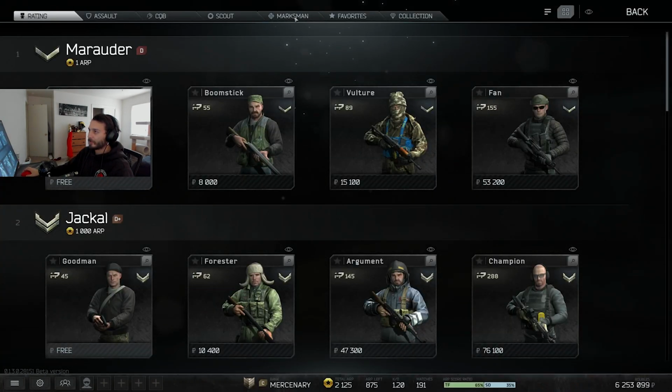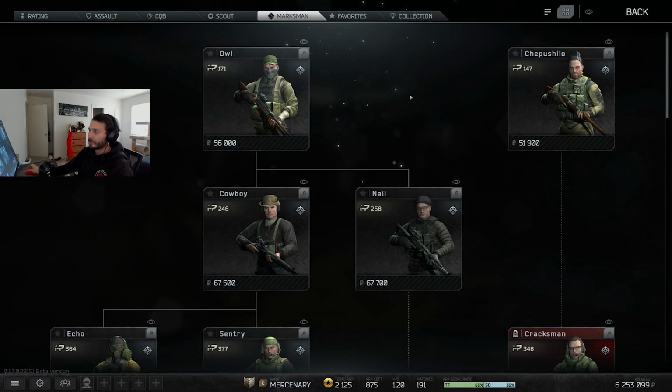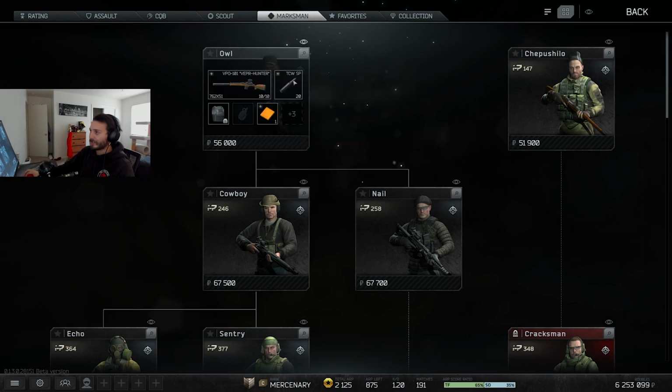So I started out personally with Marksman, and we'll just start off with this. I went down the Owl tree, so I won't even go down this Capuchulo. We may look down the later end of the tree, but we'll just start out with Owl. Owl has a VPO with TCWSP with the PACA and really terrible meds.